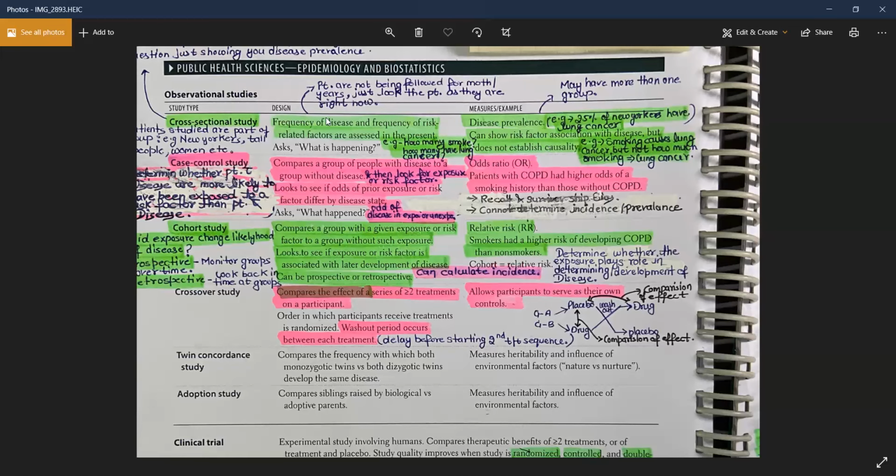Okay, so the most important thing to understand is the patients are neither being followed for a month, and nor do we go back in time and look for the record. So there is no time given in case of cross-section studies. It just tells you what is the prevalence of a certain risk factor or what is the prevalence of a certain disease in the given population, right? It will tell you just this part. Whenever there is no time period given, no following time, no going back in time, that means it must be a cross-section study.